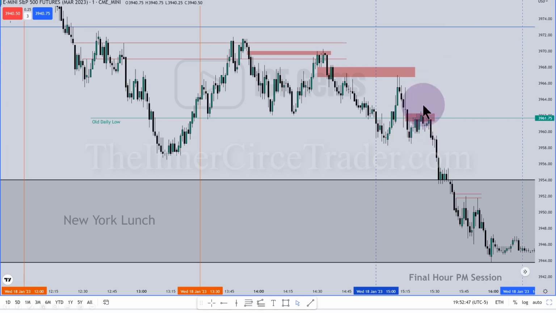This is a model. This is a specific PD array aligned with an old daily low while bearish. Time of day, last hour trading. So the market runs up, sells off aggressively. Look at the bodies of the candle respecting the fair value gap high. Folks, that's algorithmic. Then it drifts. The high of this candle is the exact high of the fair value gap.